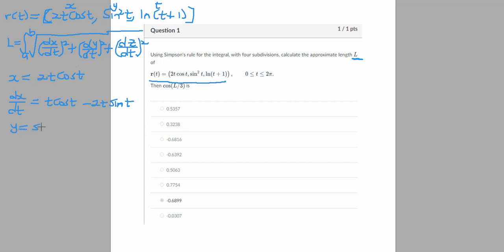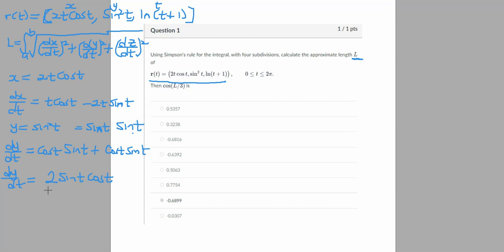Our y is sin squared t, which can be written as sin t sin t. So we can use product rule. So dy/dt will be equals to, the ratio of sine is cos, that's cos t sin t, plus, now we differentiate this, the ratio of sine is still cos, that's also cos t sin t. So we can add the two together. That means our dy/dt is 2 sin t cos t.